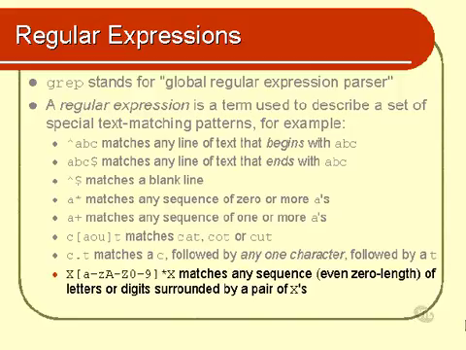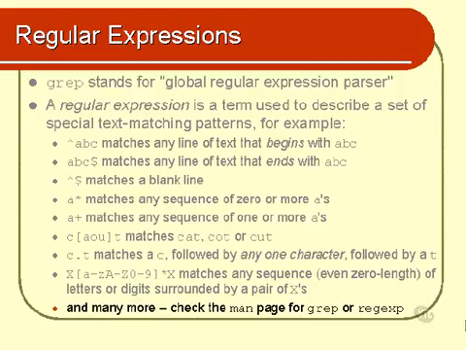Now just getting back to the square brackets for a moment, you can actually use a range of characters inside the square brackets, and the range is specified by the first character followed by a dash followed by the second character. So we've got a to z and then capital A to capital Z and then 0 to 9. The example you can see in front of you matches zero or more of any of those characters, so zero or more letters or digits in between a pair of capital X's. Now that's just a small subset of the regular expressions that are available to you, but that's probably the most common set.